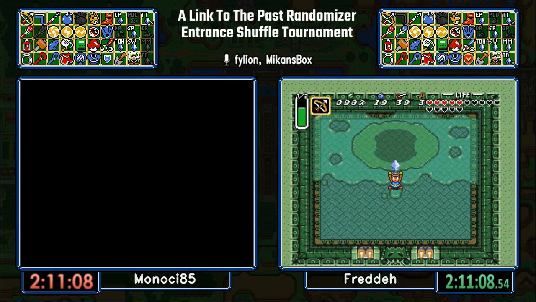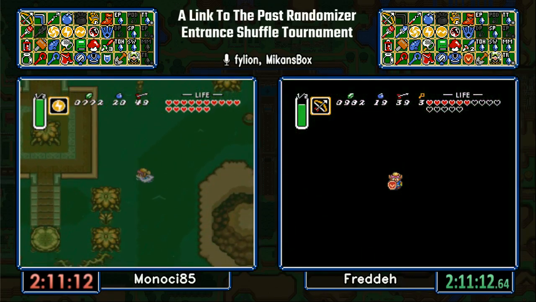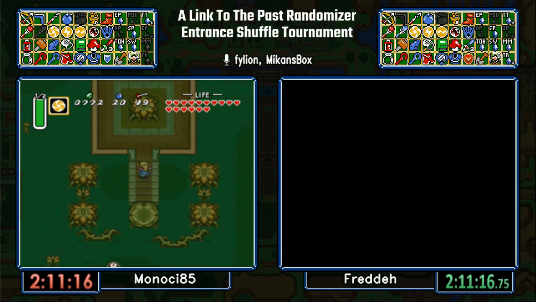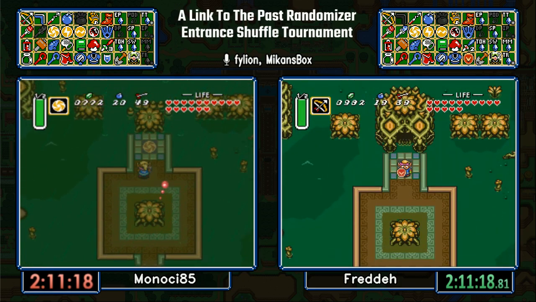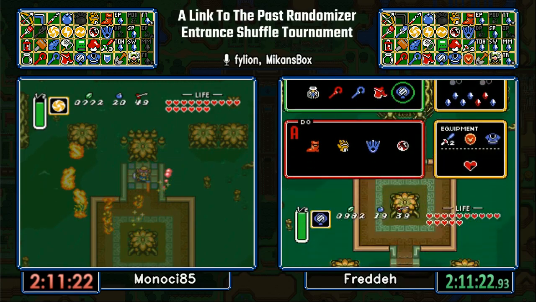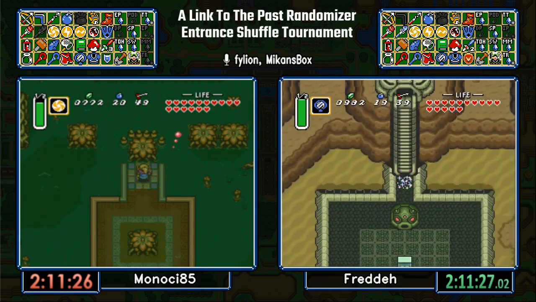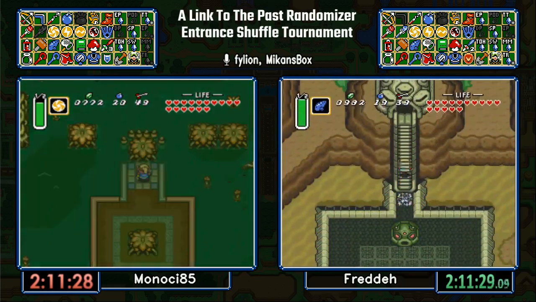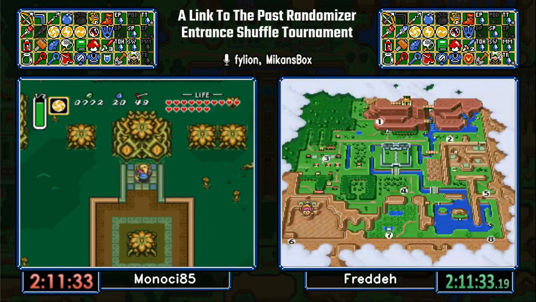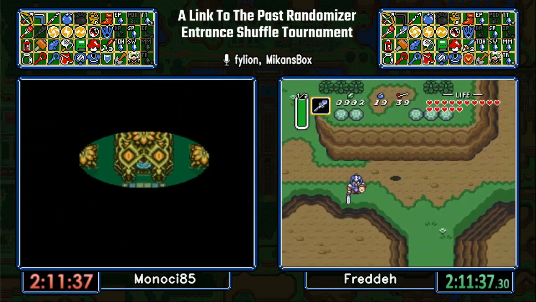So Mono finds the bomb shop, and I think he's going to be doing a full clear of Meyer, which will slow him down a bit. I mean, it is the logical play, I guess, but man, that tablet's just so close. I mean, I know they're not connected, but the tablet is right there. It's right over there, man. Just jump up. Use the bomb shop bomb and blow it down.